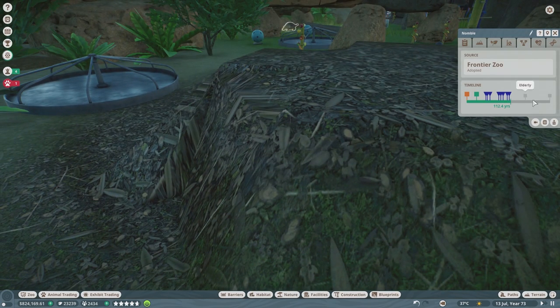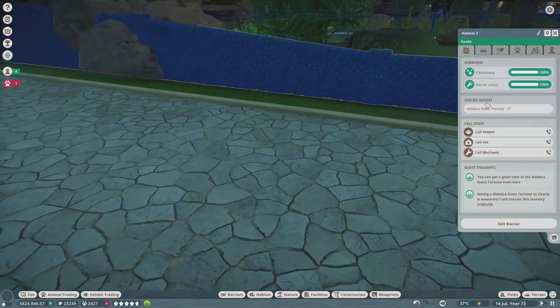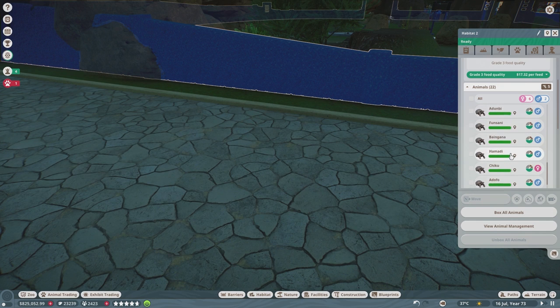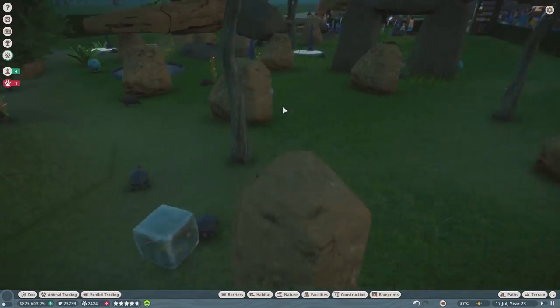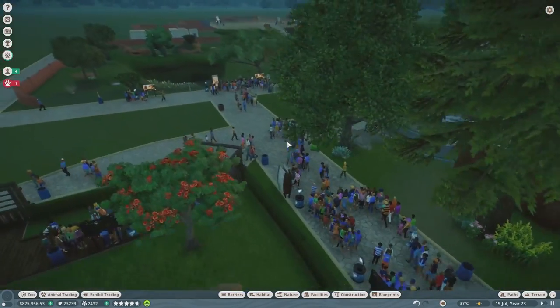Yeah, and you can see here, they've got quite a few more years in them. Like another at least 100. So yeah, we've got these, and these guys are just producing turtles galore. We've got a ton of baby turtles in here. And pretty much what we're doing is we're just selling them off as they reach maturity. We do have a couple of them set aside for later lines. So we've got that ready to go as well.